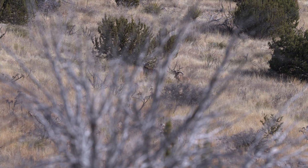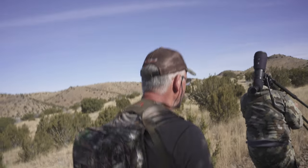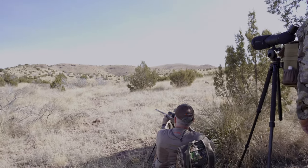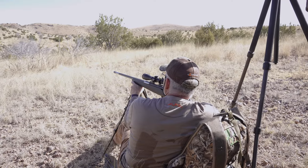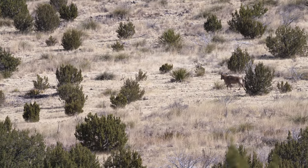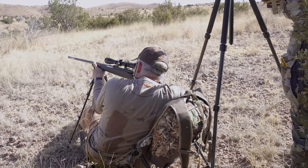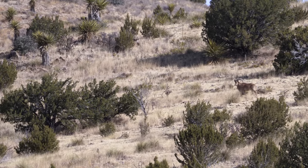Right here — that group of five or six, those two big ones are right over the hill. That other guy could have come over this way through the saddle. So we're going to go really slow around here, plus the wind's going that way. I'm going to try to come all the way around and look back this way. The one looking at us is the big one. I heard a phrase years ago: don't pass on the first day what you would take on the last day. And I think there's a lot to be said for that. He came walking through there, stopped, looked at me — it was just about as good as it could get.